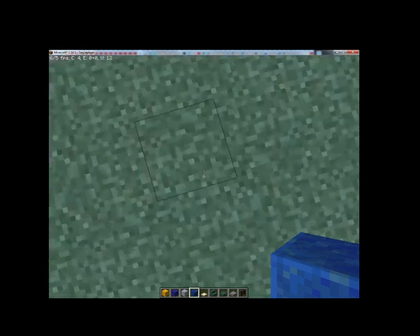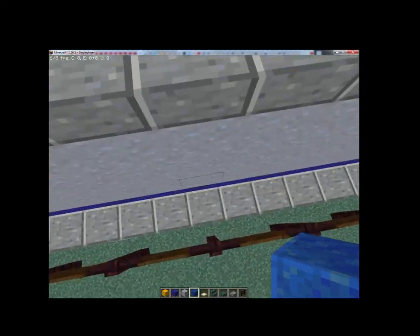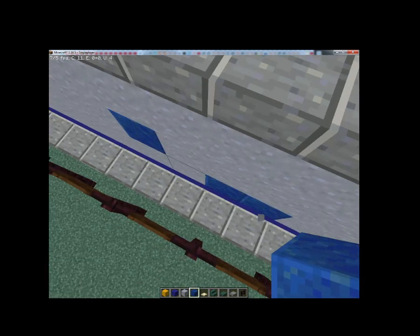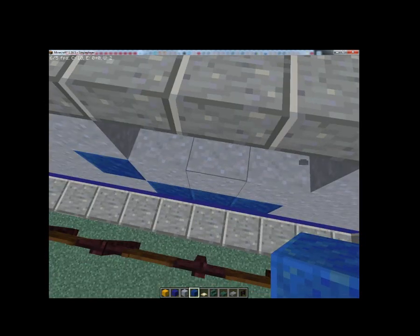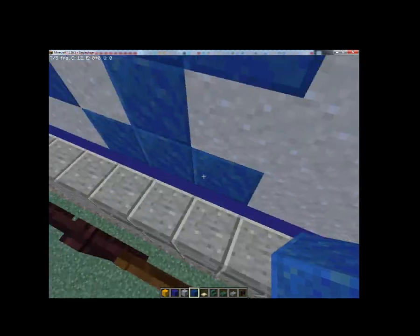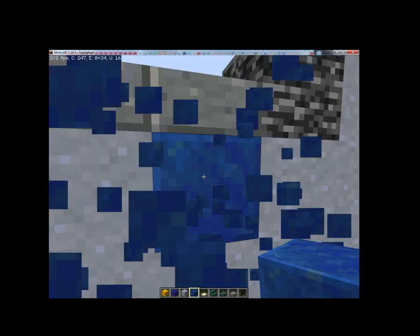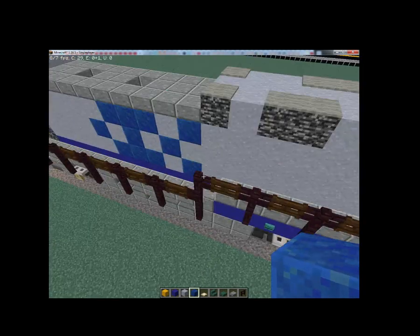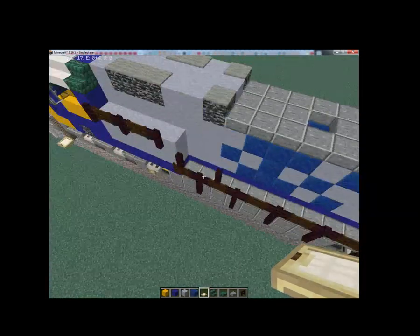So same thing on the other side. Go like where this is. Delete that, replace it with, add 3 lapis lazuli, delete 3, so it almost looks like this eye shape. There you go. Now we've got ourselves a CSX logo for the YN2 paint.